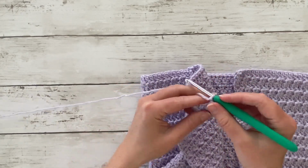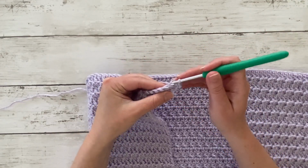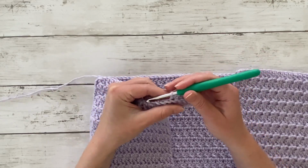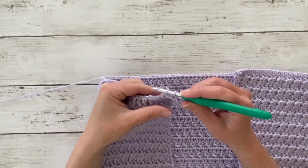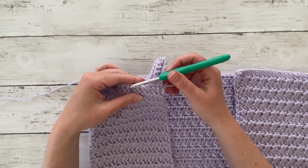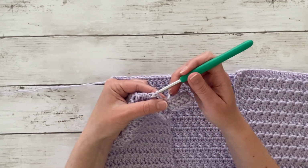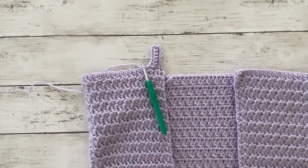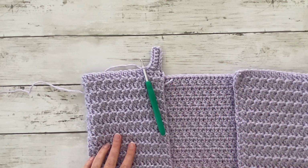and then I'll chain 1. I'll turn back to the front, single crochet, then single crochet back loop only for 5. So same thing, we're going to secure that down in the next stitch with a slip stitch and 1 more slip stitch, 2 slip stitches along the edge. So just continue around, same way we did the cuff, just doing 2 slip stitches, and then we will work the neckline.